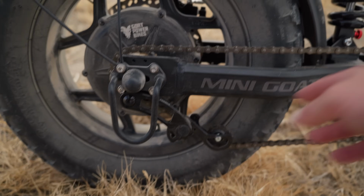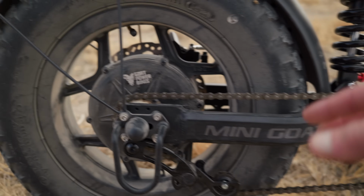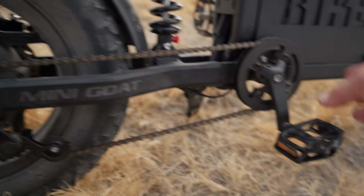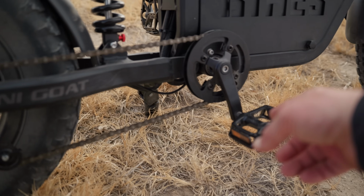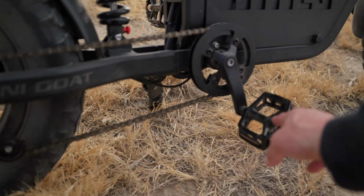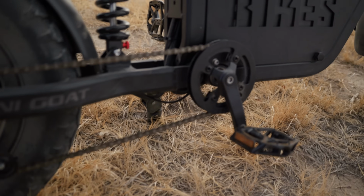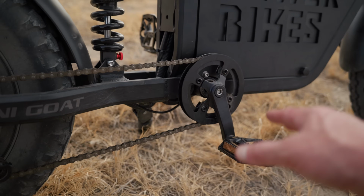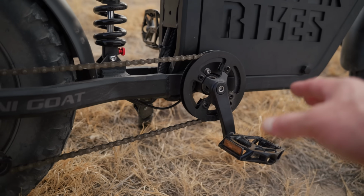You can see here, this is a single speed. It's got a tensioner on the back because this is a rear suspension bike. So you have to have a tensioner so it won't break the chain. Pedaling on this bike is a funny experience because you look at these crank arms, they're cute. They're cute little guys, they're tiny. You start ghost pedaling on this bike at like 15 miles an hour. This is just here for show. Don't plan on getting any significant pedaling on this bike.